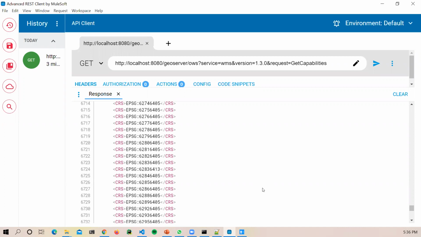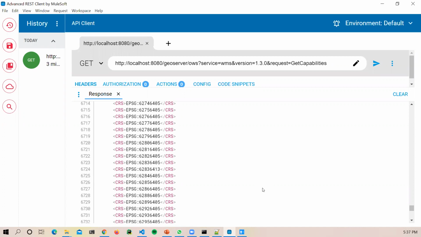It's fetching layers from the server, from the GeoServer. So if you have requested a WMS to display as an image on your QGIS map area, in the background, this is what is happening. It is requesting for the get capabilities, okay? And this is why we are going through this, because you may request it in QGIS or somewhere else, and it tells you, cannot fetch capabilities or something else, okay?